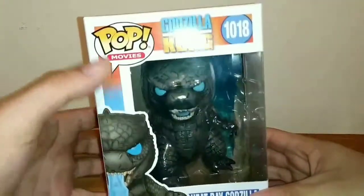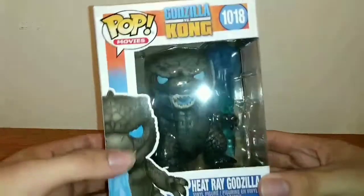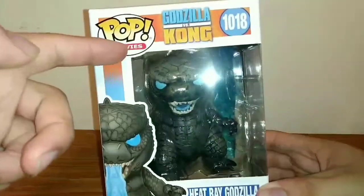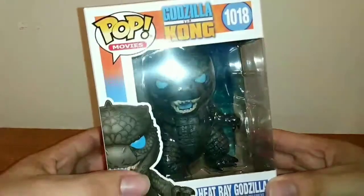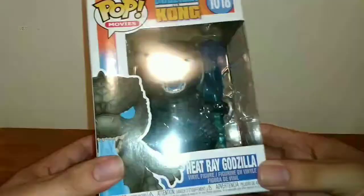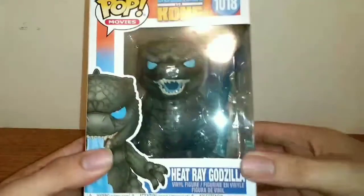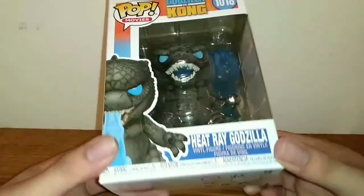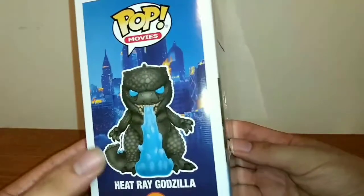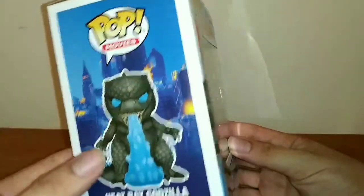You can see the nice orange and red color scheme they had going on for the movie and its promotional images. Godzilla vs. Kong Funko Pop movies. It's number 1018 in the line, and you can see Godzilla there. And actually, this is one of my first Funko Pops that actually includes an accessory. You can see the atomic breath is a separate piece, which I'm assuming just plugs into his mouth. You can see a nice cartoon depiction of the character there. You can see the decimated and utterly destroyed Hong Kong.